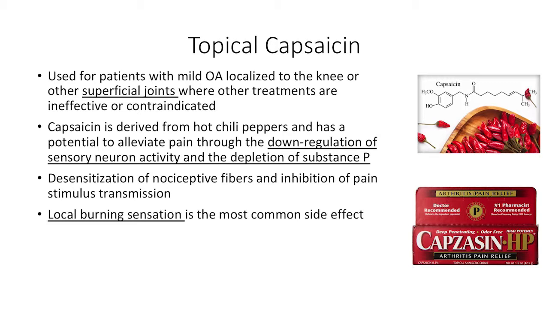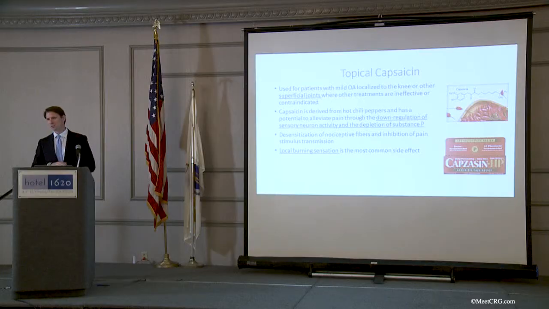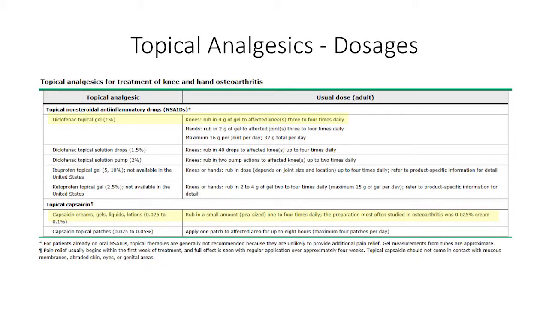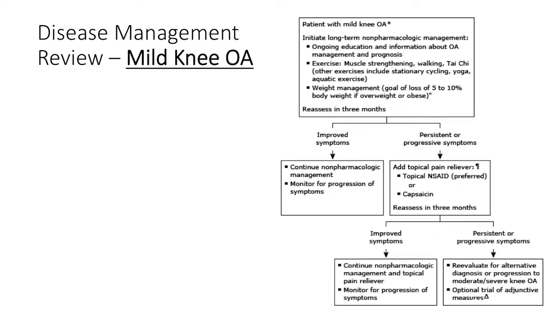The other thing I recommend is topical capsaicin. This is a hot pepper derivative. It works by downregulating the pain nerve activity and also depleting some pain chemicals. It creates a little local burning sensation, which patients who are very sensitive might be intolerant of. These are typical dosages, which you probably cannot read. Sorry. So the overall management of mild arthritis is educating the patients, recommending exercise, again referring to physical therapy, and weight management. If this does not help them, then consider a topical anti-inflammatory or cream. And really recommending this for the rest of their life.